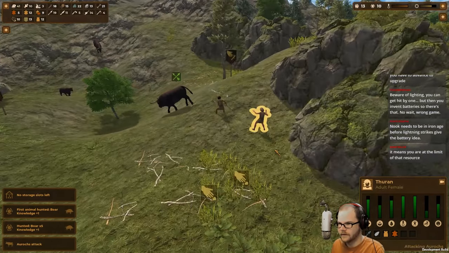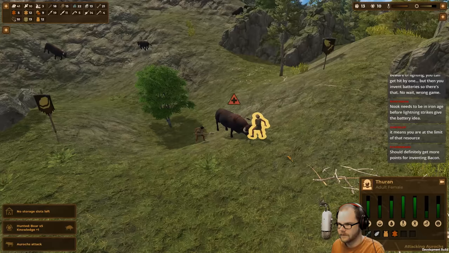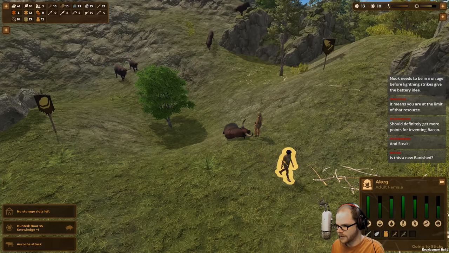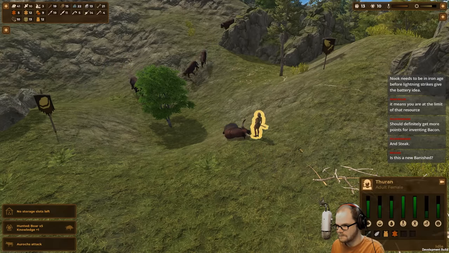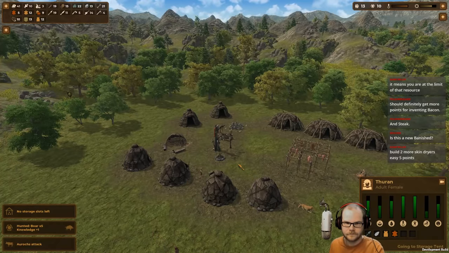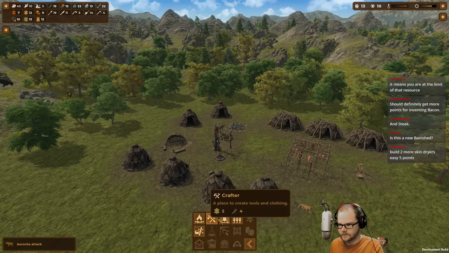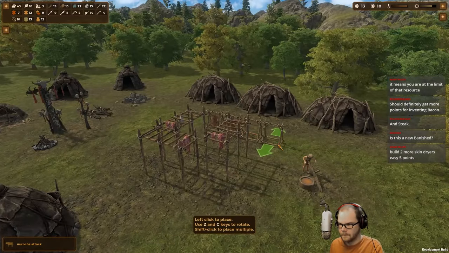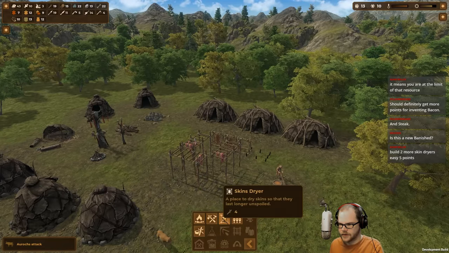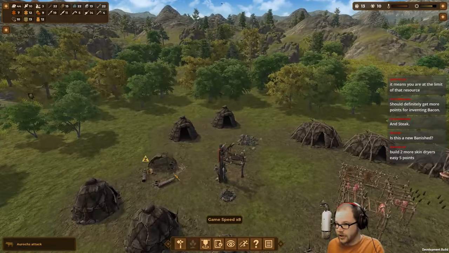Oh my! You made him angry. Ooh, how you feeling about that? Is that okay? Where's your health? Now you're fine, just took a tusk to the gut. Oh man. Skin dryers. Okay. Right. Sounds good. I guess she'll just heal up over time. Man, that was rough.